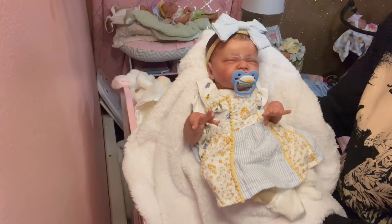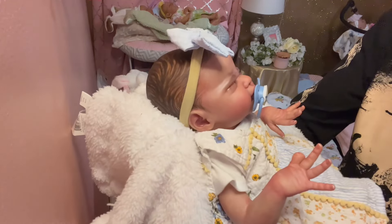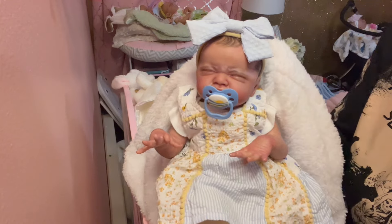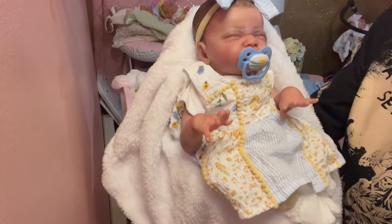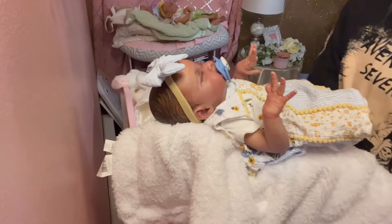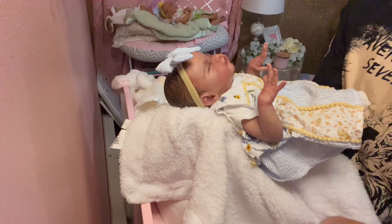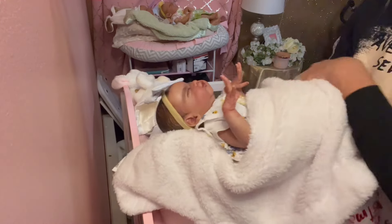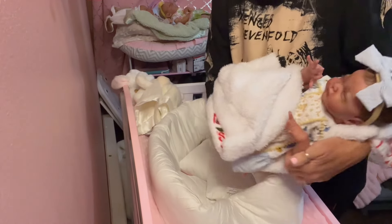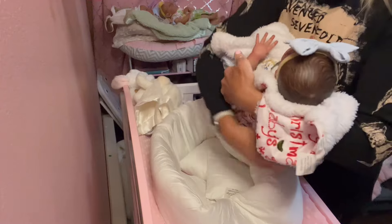Here's the little one — oh, she dropped her bottle! Look how cute she is. I just want to jump on here and show you some details so when you check her out in our Reborns.com nursery, pictures sometimes can be a little misleading. Videos usually give a better portrayal of how the baby is going to look in real life. She's so sweet to hold — such a good girl.